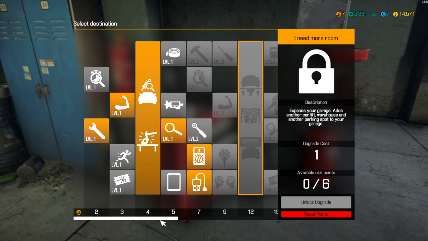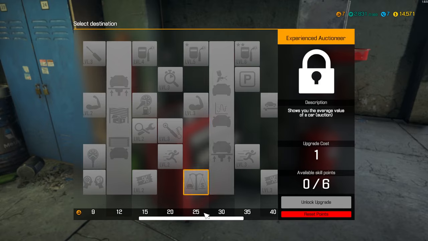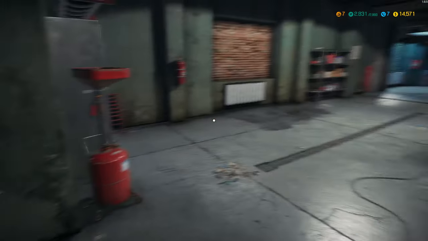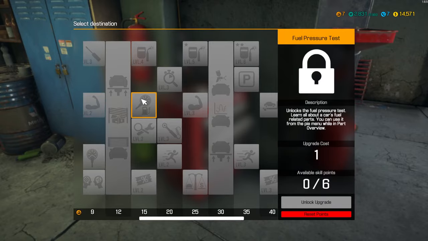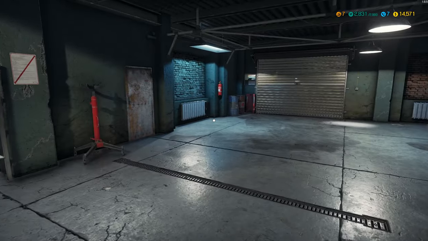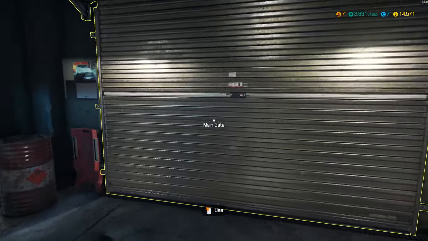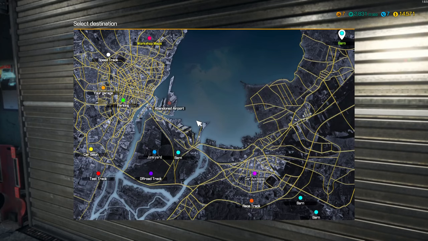Expands my garage. Two car lifts, that's cool. I'm trying to see when I get paint shop. Oh, I need to get level 30 before I get a paint shop. I'm just trying to see, what was this? Fuel pressure test. Okay. I'm just trying to see when I can unlock more stuff. I believe it was level 13 or something before I unlock the junkyard. But we'll get to that later.